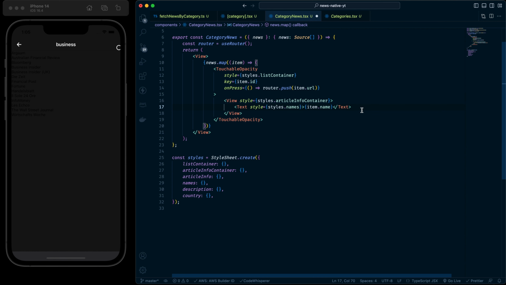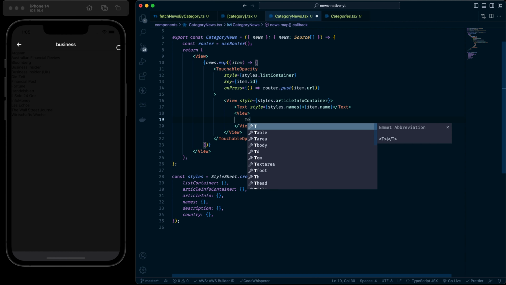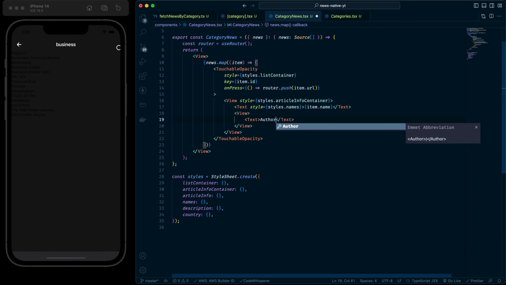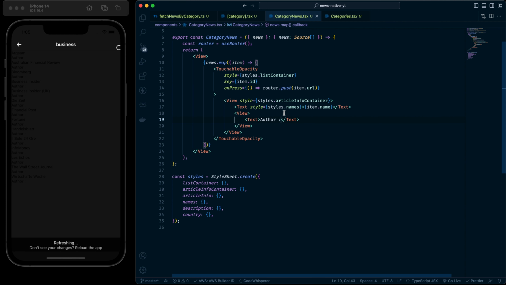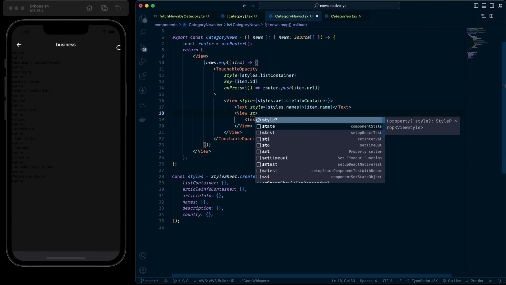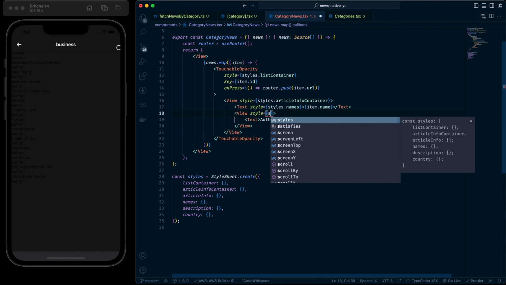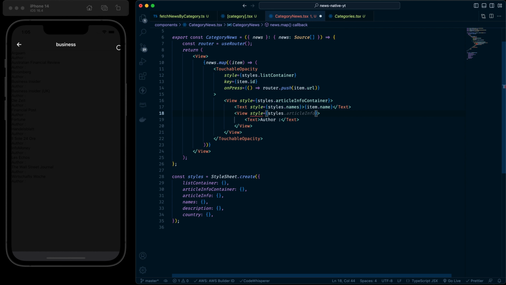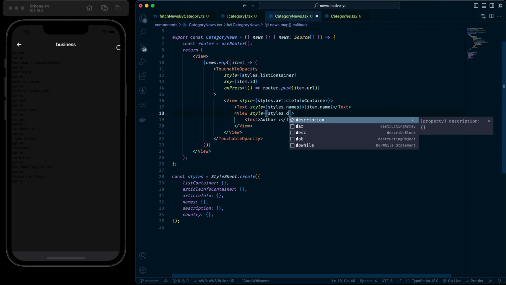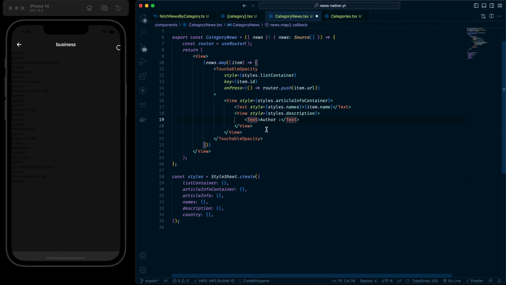And then we need another view. Inside the view, let's have a Text again called author. Save it, and again give it some styles. Styles.articleInfo. Yeah, that's what I want. Next is, actually this should be description, I think. Yeah, description text style.